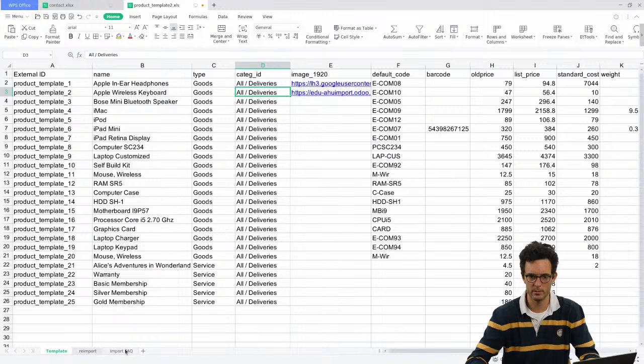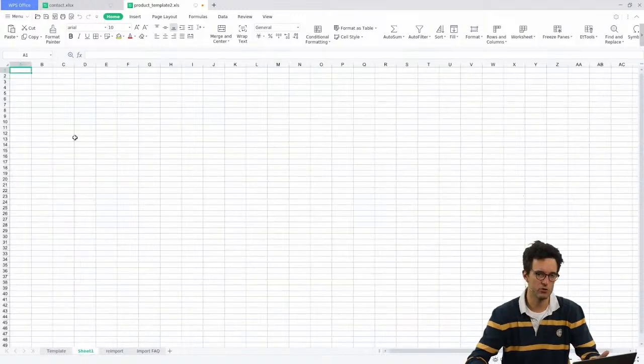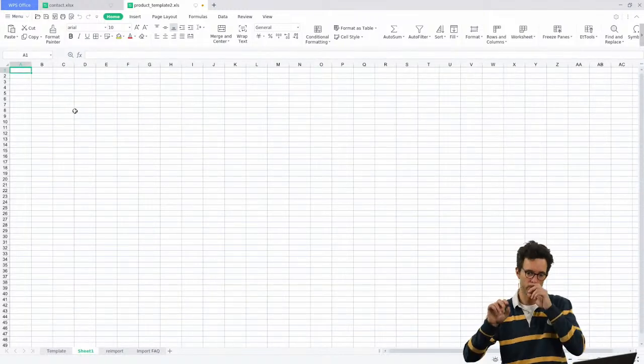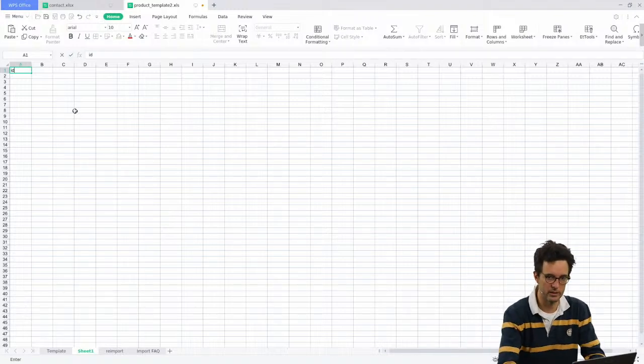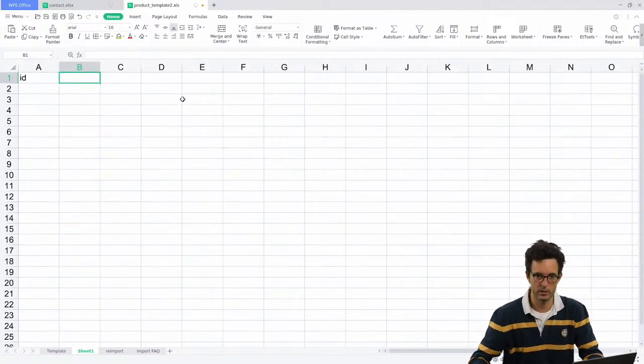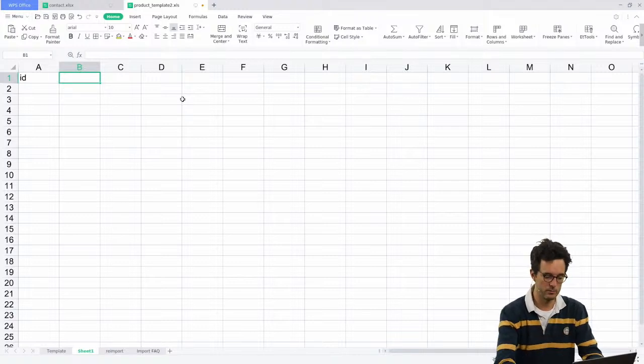So it means what? It means that if I want to re-import just a series of images, like let's say the two first images on the first product, I will need to do something like this. Okay, let's make that bigger. I'm going to use a notion of ID again for the images. I'm going to give it a name.